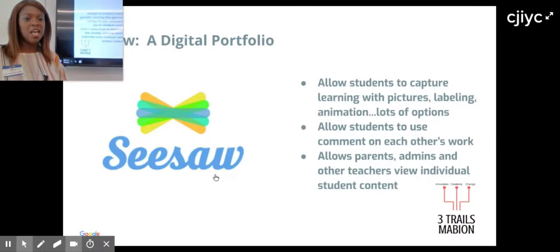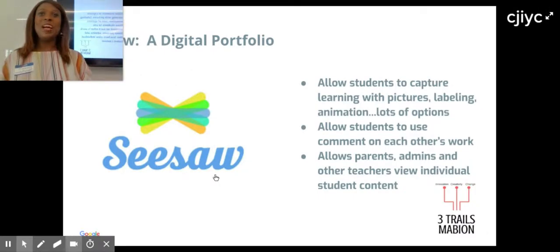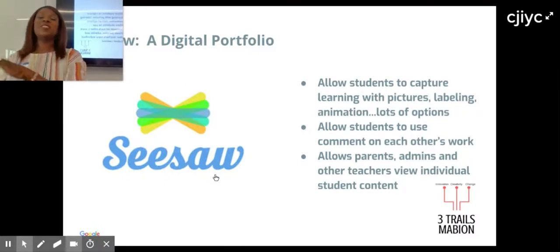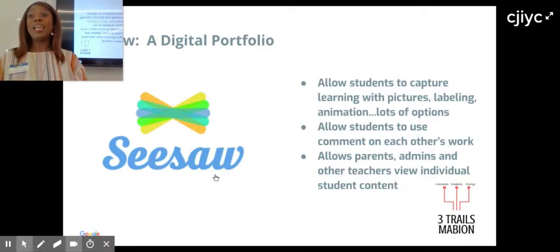Okay, our next thing, Seesaw. What is Seesaw and why do I need to use it? I will tell you that I taught kindergarten for 6 years. I start my technology with, as people want to call them, those babies. But those babies had cell phones since they were 2. They know how to use this stuff better than us. So there's not an age limit on any of these things. Like I said, I teach K through 8, and I would use all of these, even Google Classroom with my K. I haven't started with early childhood yet. They haven't started coming to me, but my kindergartners, they know how to code and they're with it. So don't be afraid to throw it out there.